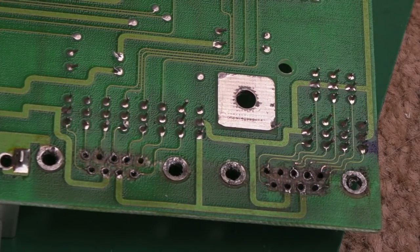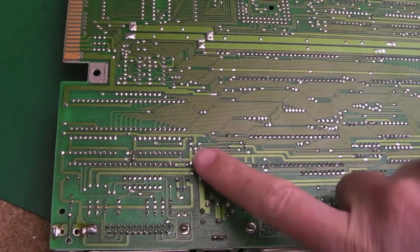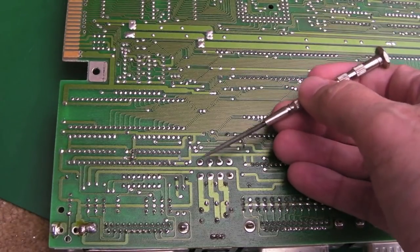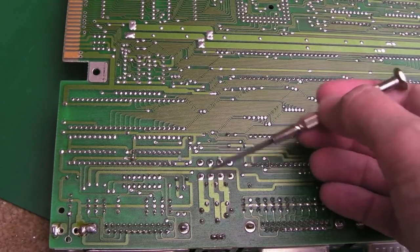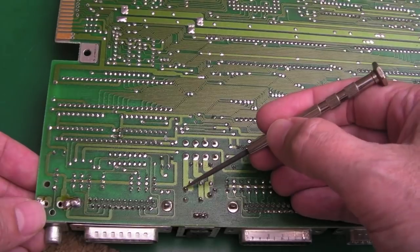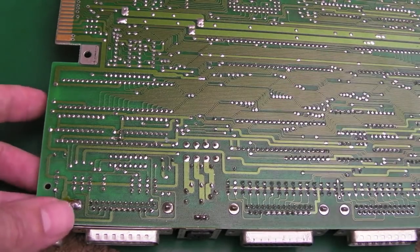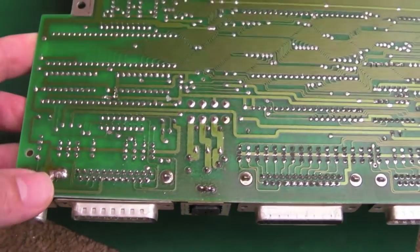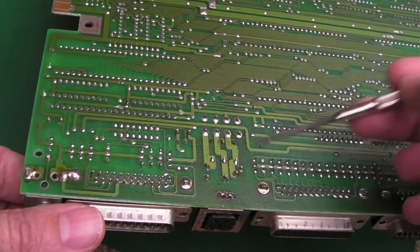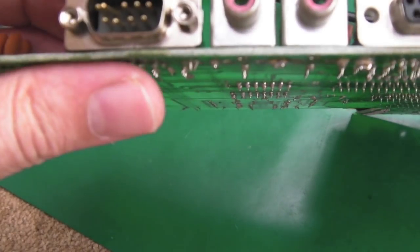That's totally salvageable. I think it was in one of the first videos in this series where I was re-soldering the power connector - I think it looked like this and I was re-soldering these connections, but actually these are the choke connections, not the power connector solder points. Technically you can get dry joints there because if you wobble the power connector you could get bad solder joints at the choke, but the actual power connector solder points are down here. In that video that was a mistake - I just didn't realize at the time, and apparently nobody else noticed in 5-7,000 views.